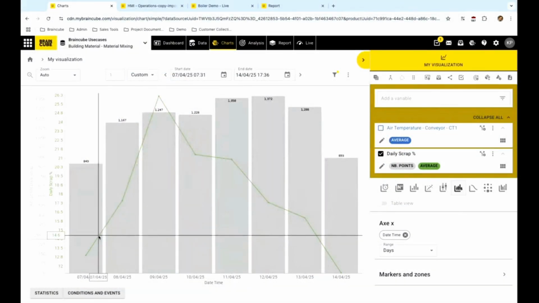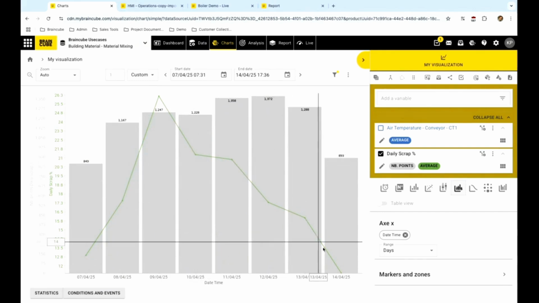So it looks like, on the front end of the week, we have higher scrap, then going down to lesser scrap after that. I want to understand what is going on within this system dynamic to affect that. So there could be 1,000 things, right? There could be 1,000,000 things that go into this thing.